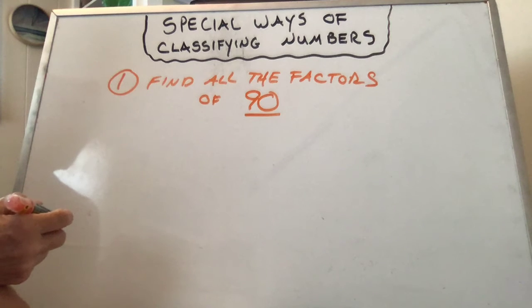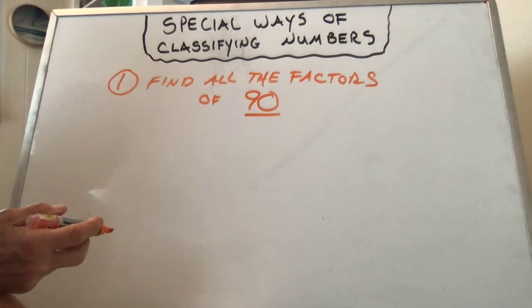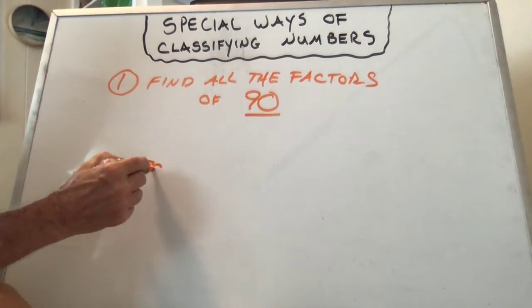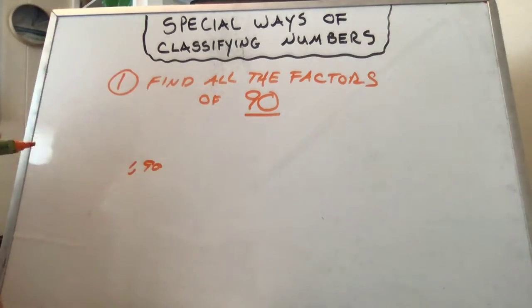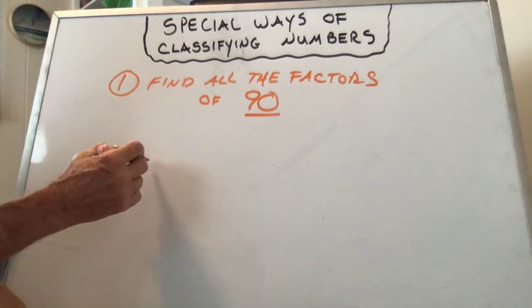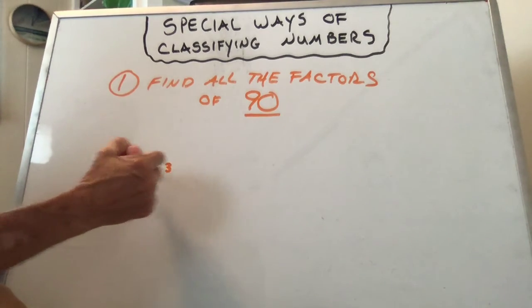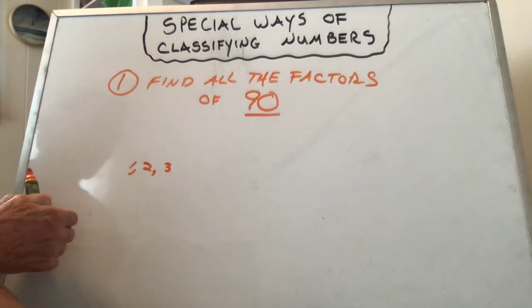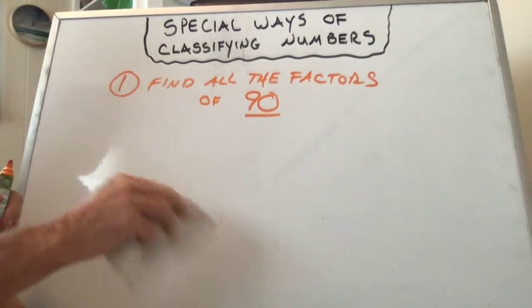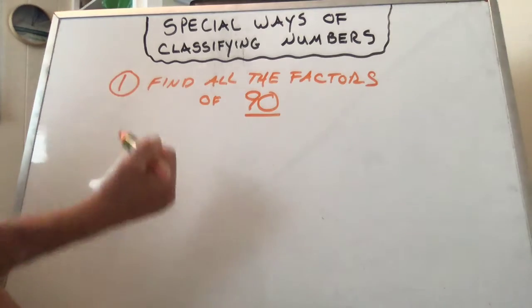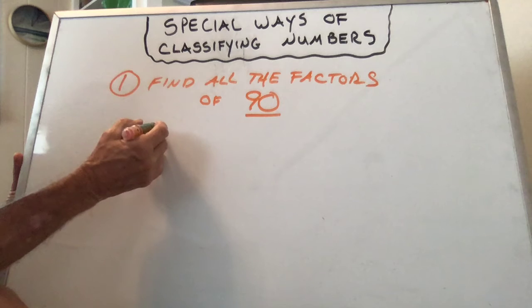So there's a bunch of ways to do that. You're listing all the ways to multiply to get 90. So some students go like this, or 1 goes in, 90 goes in. You can list it 2 at a time like that. That works. Some students go 1. I know 2 goes in. I know 3 goes in. But I don't particularly like this method. You're finding 2 factors at a time. So if you know 1 goes in, 1 times 90, those are both factors. So you're going to list them all. What Mr. Kent likes to do is list them in pairs.